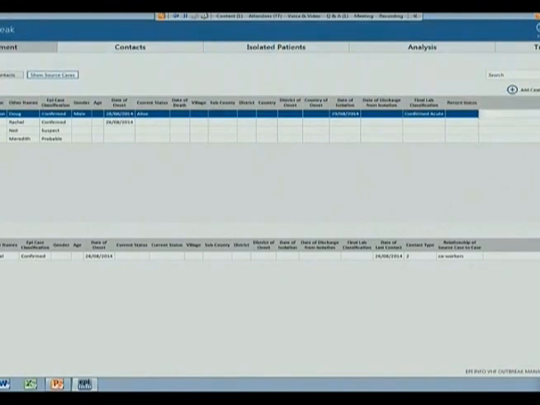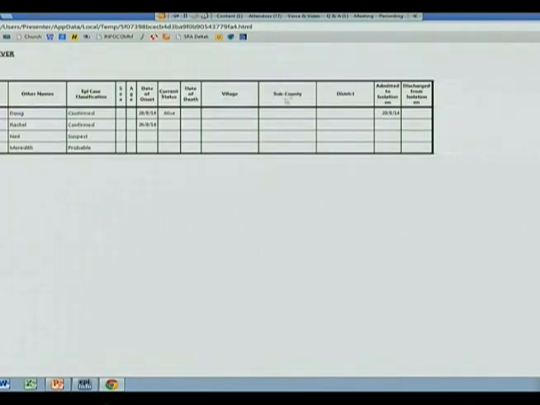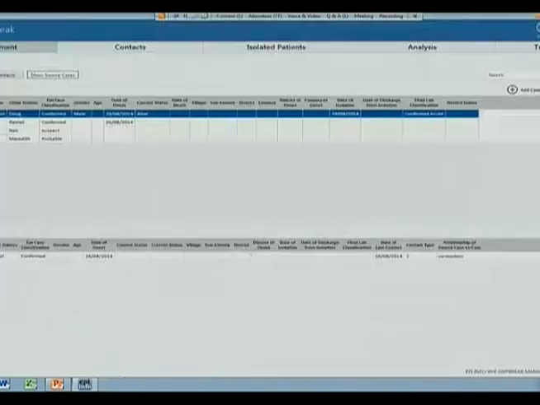If I hit that, it's going to think, and then it'll bring up an HTML with a short list of variables, every single case that's in the database. This is if you don't necessarily want to send the database or someone doesn't want the database, but they just want a list of cases. For example, the contact tracing teams. Often in Liberia, every night they're sending a list of all the cases to the contact tracing team so they can cross-check and make sure that they've got contacts for all the cases they should have contacts for. You can just save it and send it.